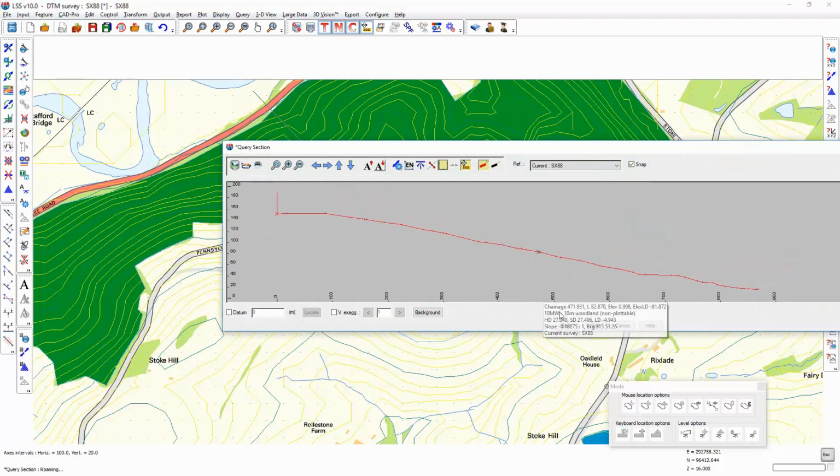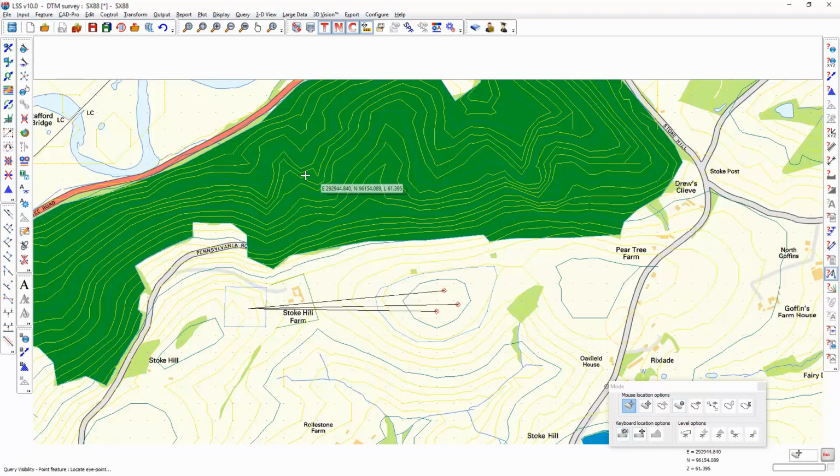Now that woodland doesn't have a surface feature height. If it did have a height, then as we moved our eye towards the woodland and into the woodland, then it would not then see the wind turbines. But because this woodland doesn't have a height, then I can effectively see through the woodland.